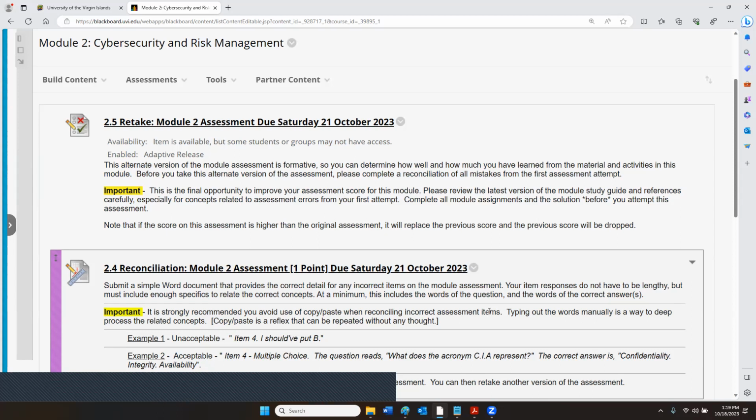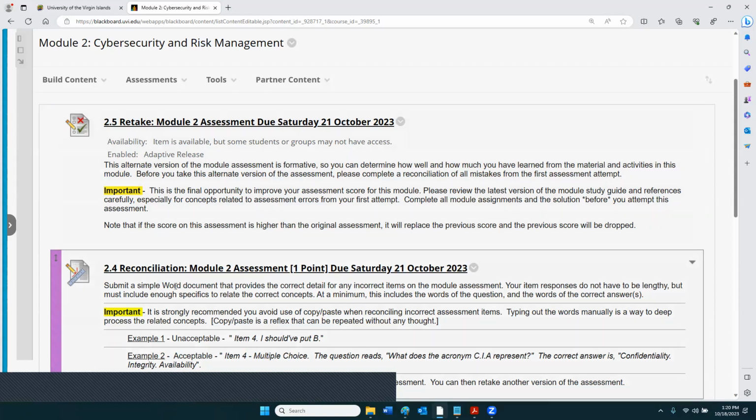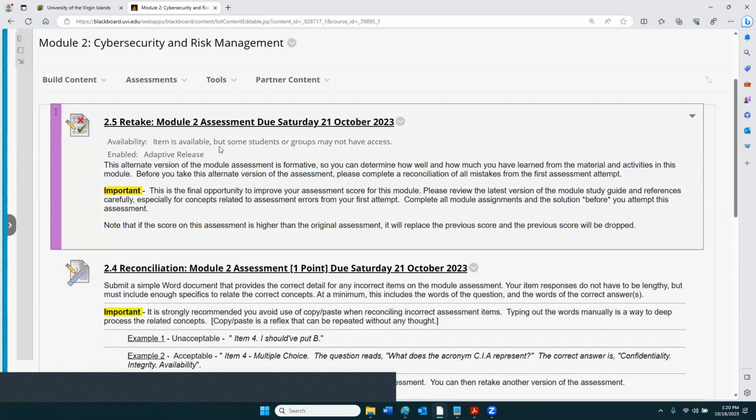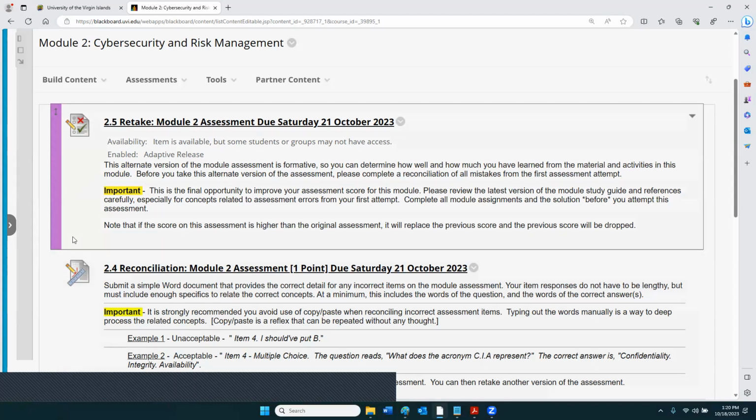And the fact that you got 5 out of 5 or 5.25 out of 5, you still made a mistake, right? So correct the mistake. It's trivial. It takes 60 seconds, post it. You'll receive a full point for the correction attempt, and then you get to retake the assessment, okay? Does everybody understand that final attempts of the module assessment now require the reconciliation? Yeah. Okay.